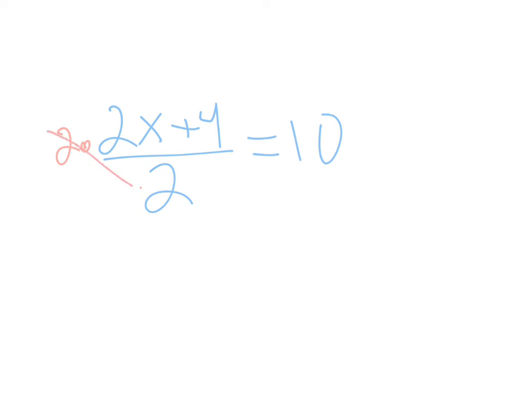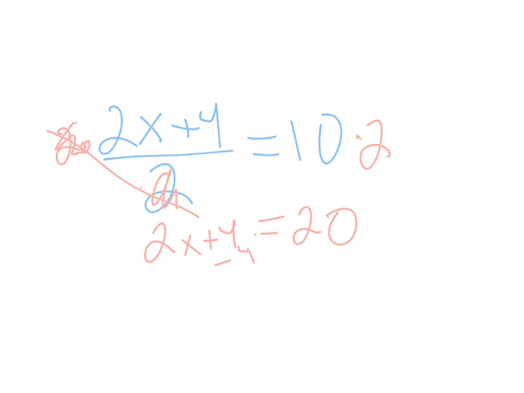And that crosses those 2 out. That one's gone, and that's gone. Multiply by 2, and it gives us 20. What's left is the 2x plus 4. So we have 2x plus 4. And we're back to a 2-step. Now this is multi-step. So we're going to subtract 4. 16 equals 2x. And then we can divide by 2.